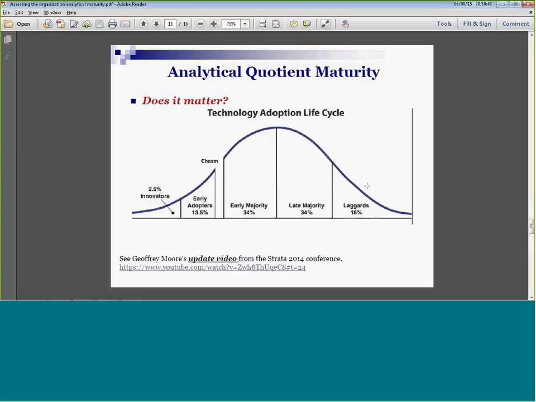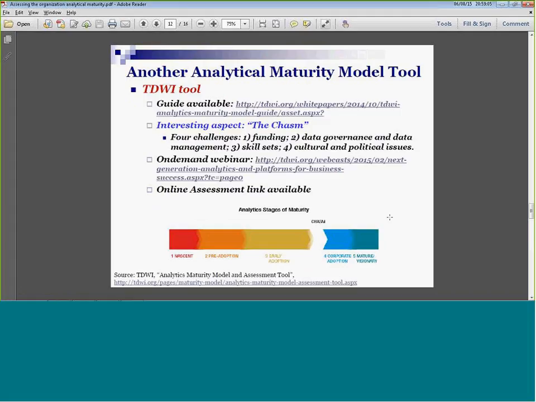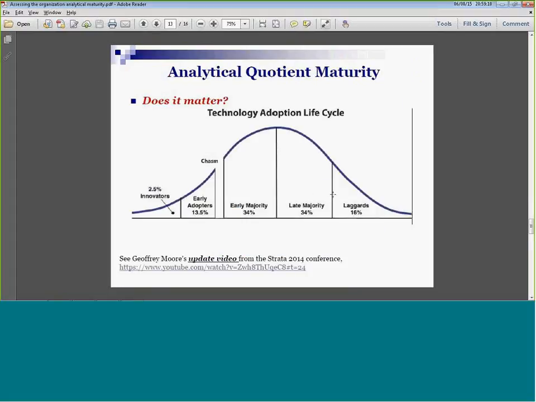This was Jeffrey Moore's original premise. He just did a presentation at a conference, which is a pretty good presentation if you have time to go watch, where he updated this based on new technologies and new findings, but basically the curve hasn't changed. So when I see something like this chasm aspect, I always think of crossing the chasm. This has been my mantra, having taught emerging technologies for many years, whether it's artificial intelligence or intelligent systems or all the technologies I've taught. I've always preached to people that you have to sort of time it just right. When is it right to get my organization across this hole in the mountain, this chasm, and get them into being productive?